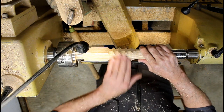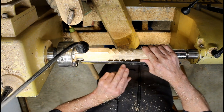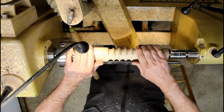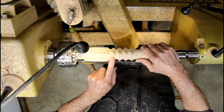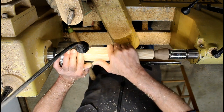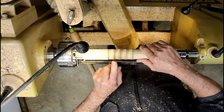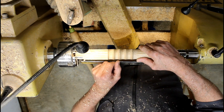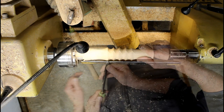Looking at the back side of this, by how far apart these are, it will tell me about how good my depth is, how uniform it is, and that's not too bad. I don't want to connect these. I can get them closer than that if I want to, but I don't want to connect them because then I'm less than an inch and a half diameter. So now I'm going to make this cove on the top of the handle, and then take a little bit more out of there maybe, and then we'll form the back side of this handle.